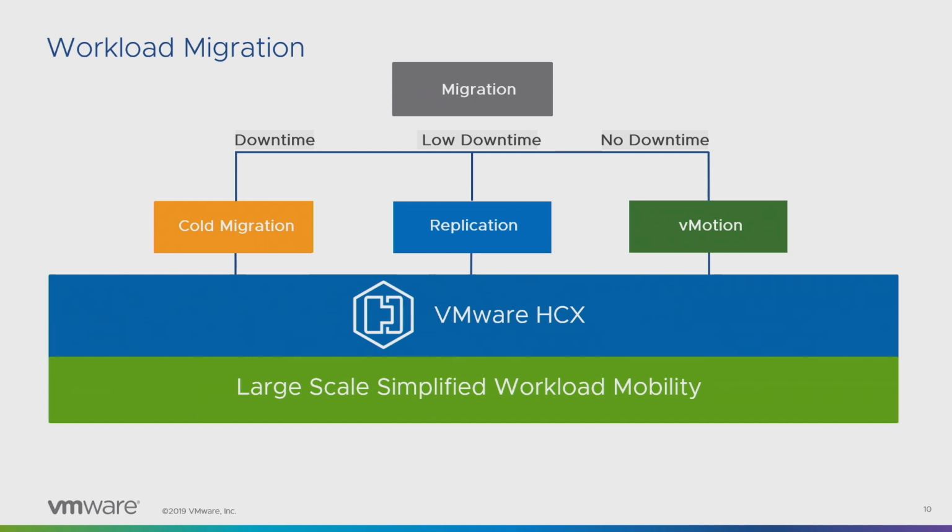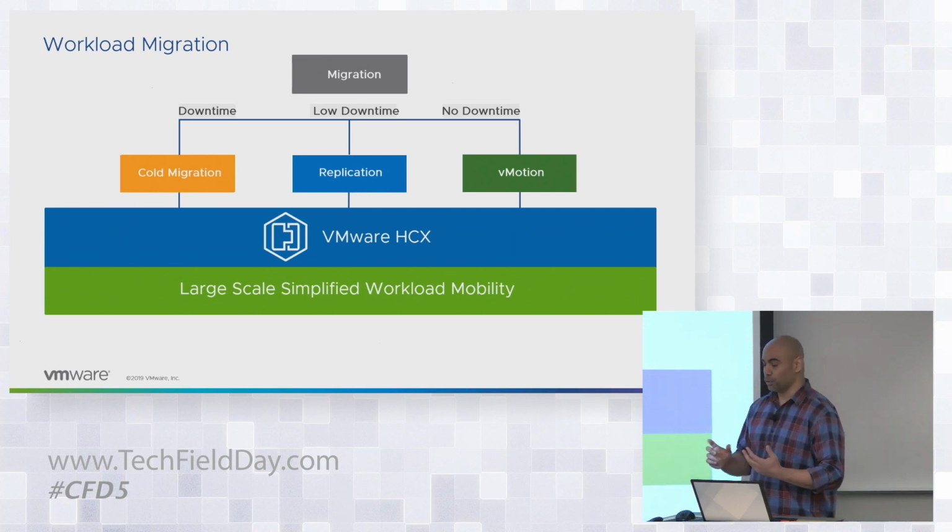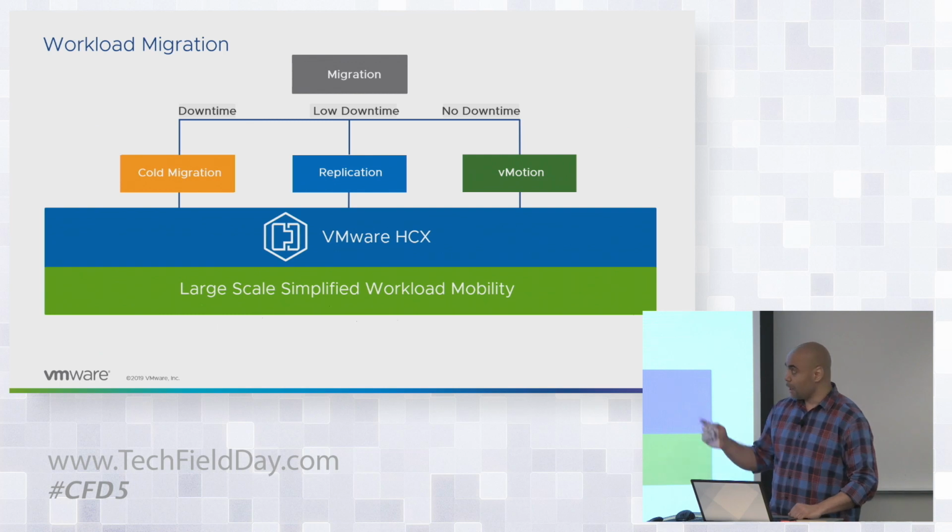The other thing that we have is what's called low downtime using VMware HCX. Again, we'll cover HCX in more detail, but think of HCX kind of like the Swiss Army knife of workload mobility, because it's got a lot of functionality natively built in, so you're able to do everything without having to do some of the configurations that we have to do for, let's say, vMotion or the cold or live. So we'll cover that here in a little bit. And this has actually changed a little bit since this slide, because we talk about low downtime, but HCX also has the capability to do no downtime as well.